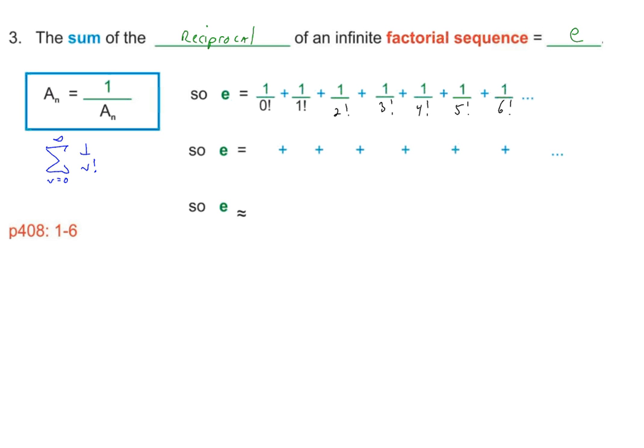Okay, so let's go ahead and find the value. So go ahead and take your calculator, punch in 1 divided by 0 factorial and see what you get. Hit 1, divide by button, 0 factorial. Say it if you got it. 1. It is a 1. All right, do the next one. 1 divided by 1 factorial. It is a 1 as well. Now do 1 divided by 2 factorial.